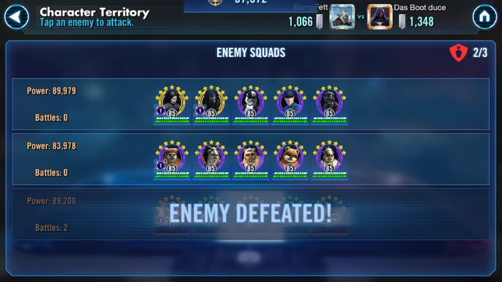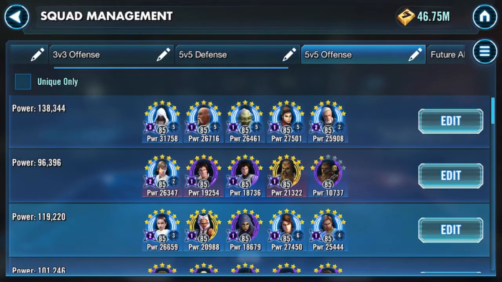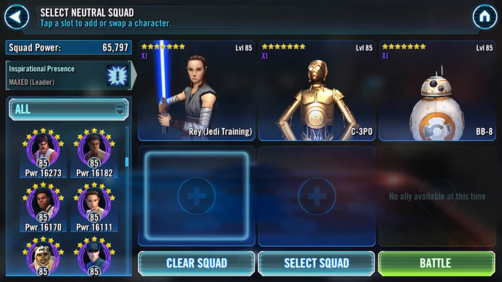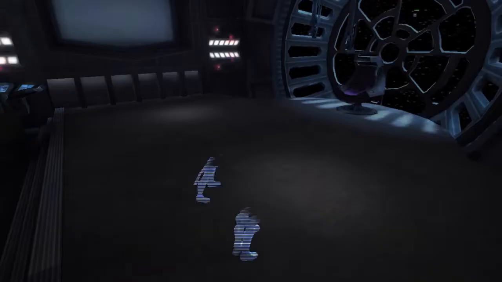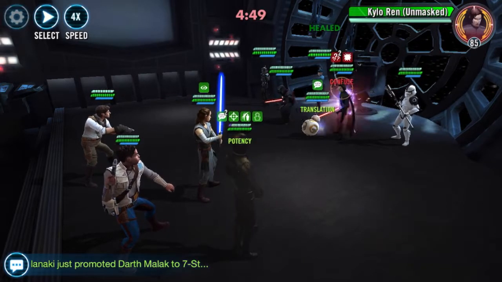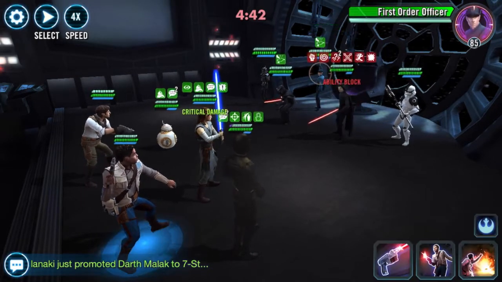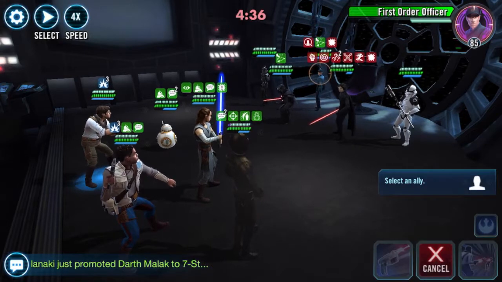I got to do a little bit of experimenting. We'll go against this First Order crew with my Jedi Training Rey. And again, here's another one that I need to update. Put in the Resistance Heroes. And we will put the Confuse here on Kylo Ren Unmasked. We'll wiggle. And we'll wave. And now we're going to go after Officer. We'll spread the Inspired.